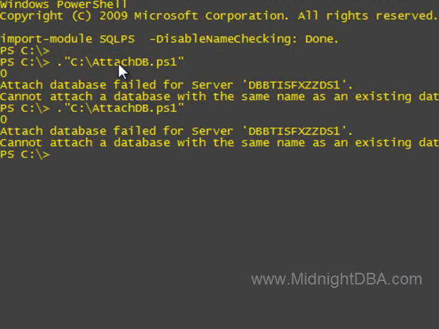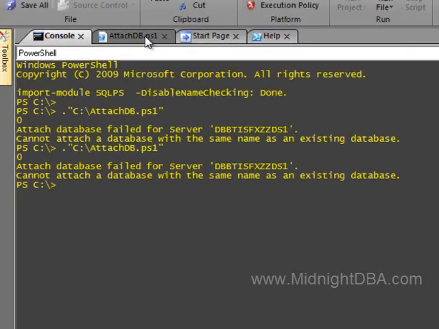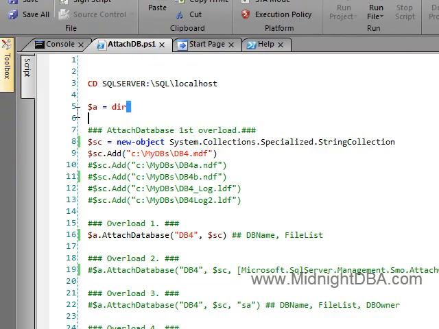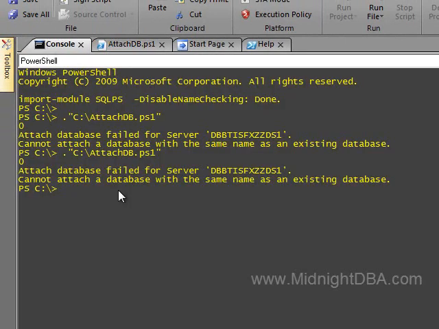The problem is with the provider itself, okay? What happened was I pulled up this window and I filled A. Let me go back to the script. I filled A, which includes a list of databases, and it got cached in my session. And you notice here that I'm dot sourcing this, right? So it got cached in my session. So since it's cached in my session, it already thinks that it's still there.